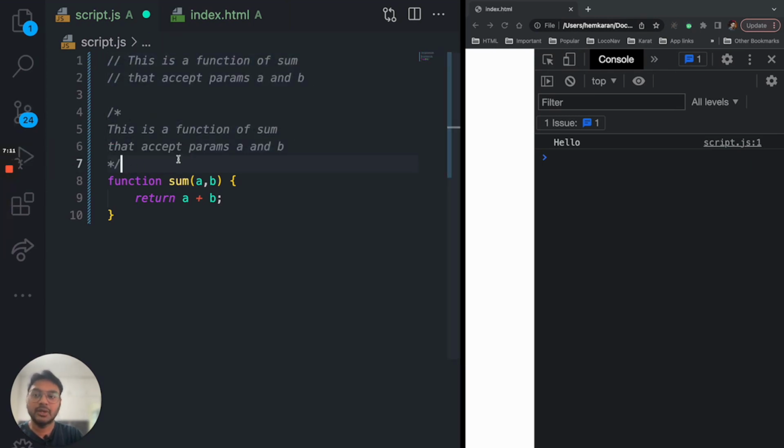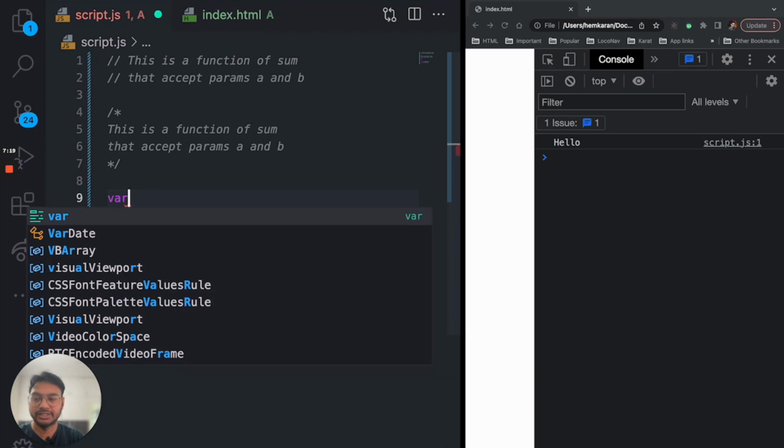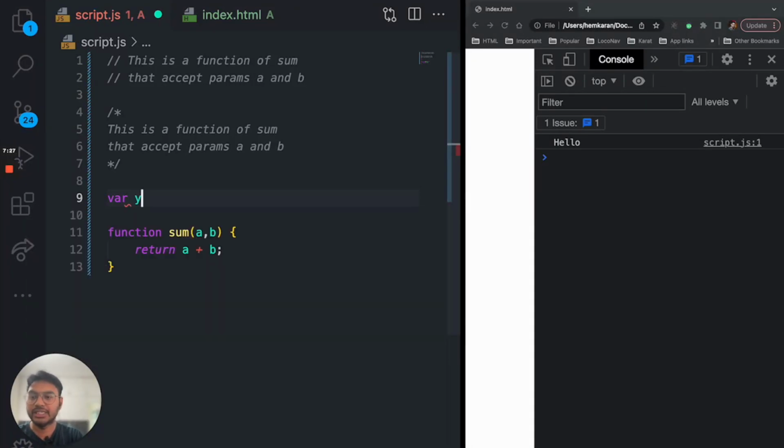So let's discuss now what a variable is and how we can declare a variable. In JavaScript, you can declare a variable using the var keyword. As a starting purpose, we'll use var, but there are other ways that we can declare variables, which we'll talk about later. Let's say you want to declare your name. So you can say var myName. This is a variable named myName that you declared.